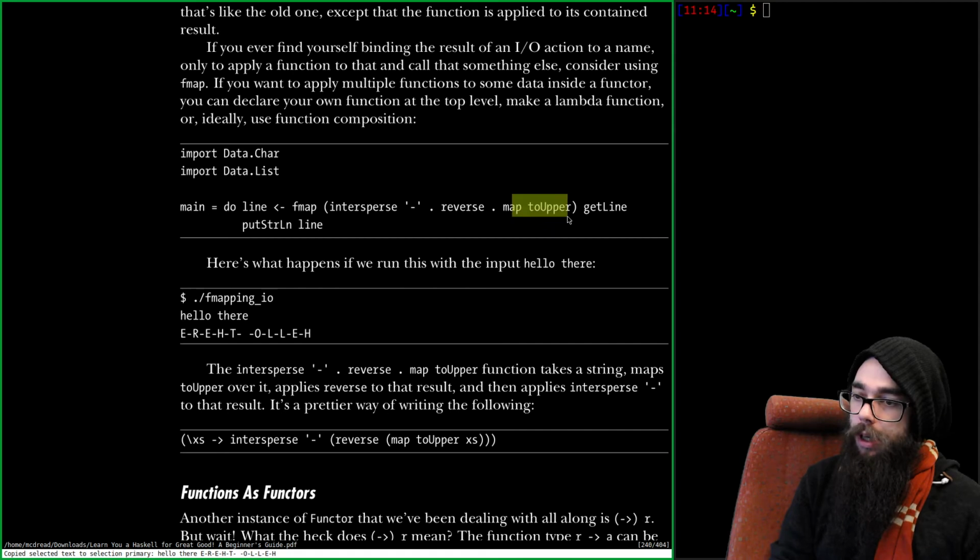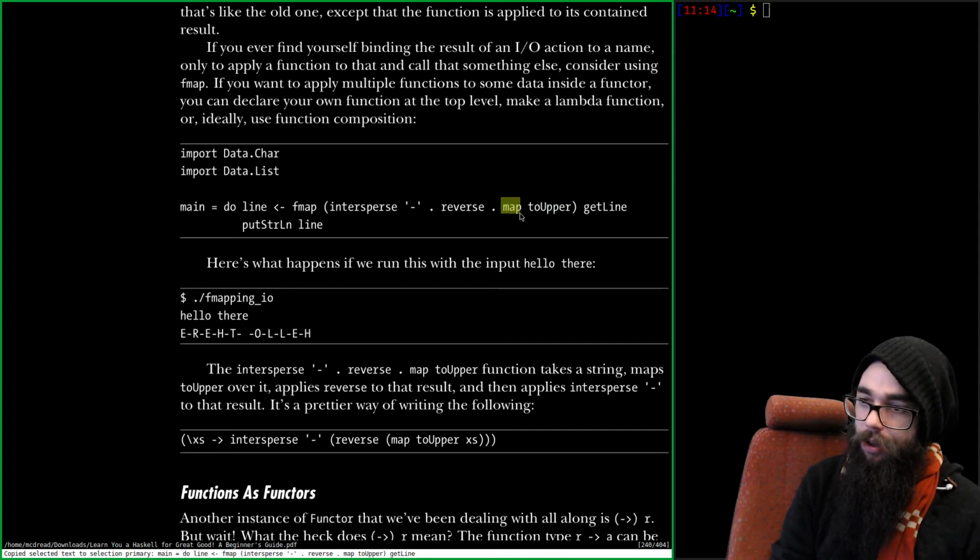And we're mapping... Oh, no, actually here, the map is on the characters because we are within our fmap. This is all done on the string, so this map happens to the character. And then this is what we get. Hello there, and we're getting... Yeah, we're doing all of those things with our composition.